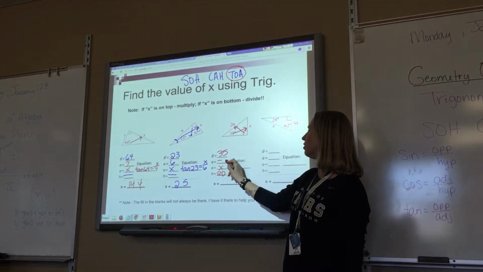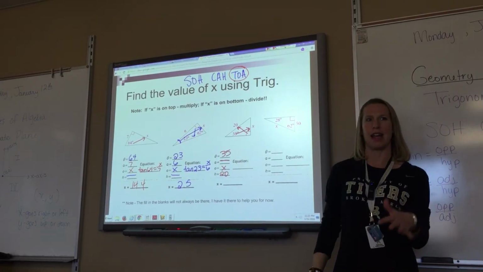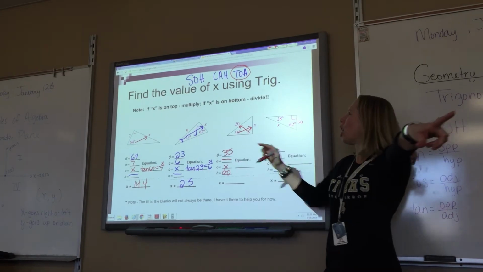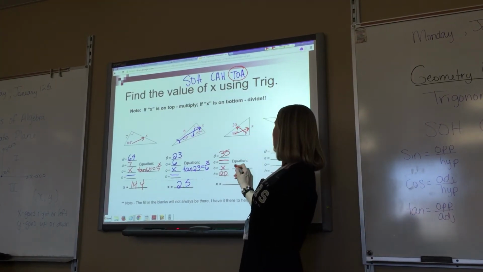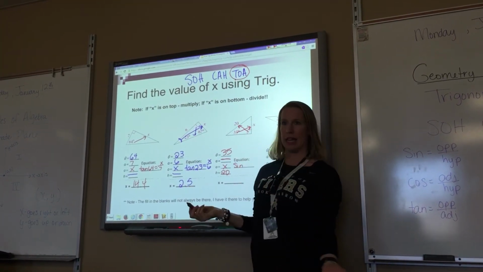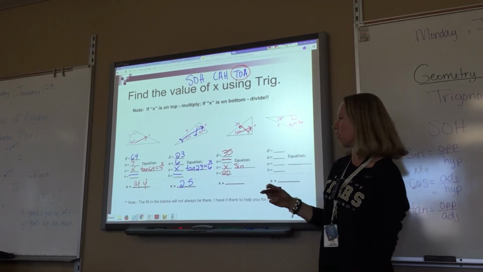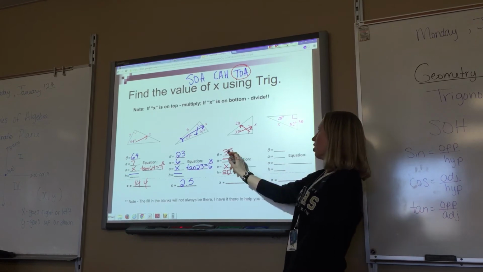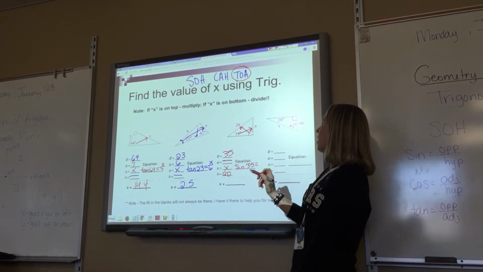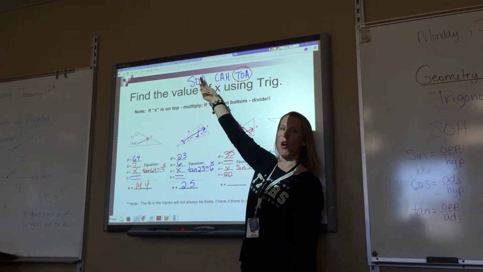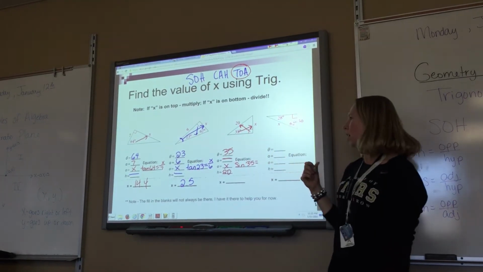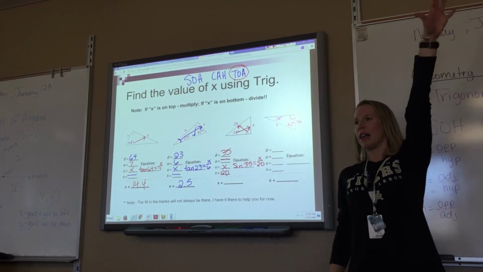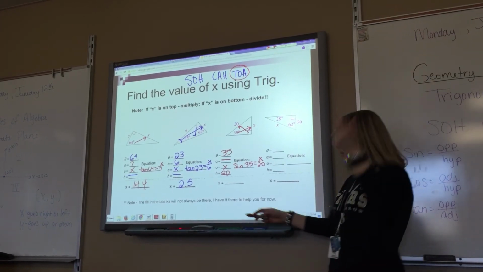And this time I do not have an adjacent, an A. Which one of these up here does not have an A? So, sine. S stands for sine, so I put S-I-N. It looks like sin. If you ever called it sin, I won't count it wrong. What do you think I put next to sin? 35. And then you have to put O over H. So what goes on top? X over 20. X is up high. That's how you know to multiply.